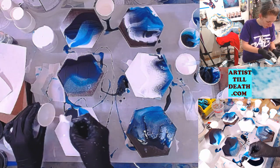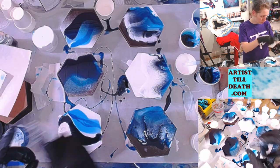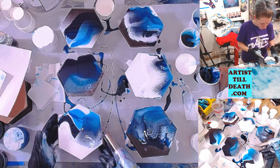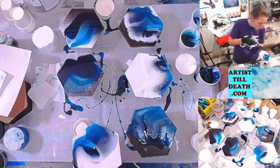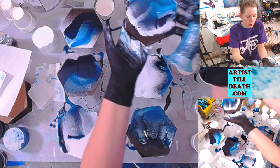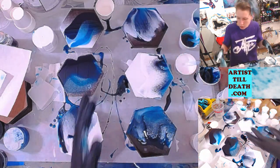So let's see if I can get it to do what I wanted it to do. And this one, looking more promising than the last one. Just let that set and we'll see what we got. Maybe I can torch and tilt this one. Maybe it'll do something awesome. We'll check back on those in a minute.